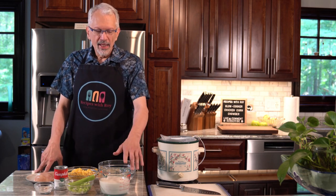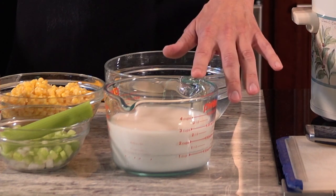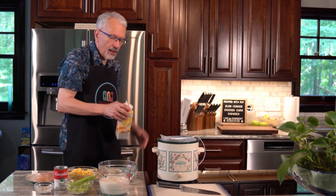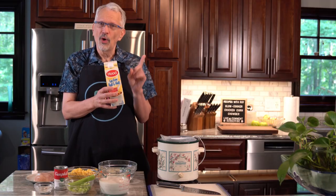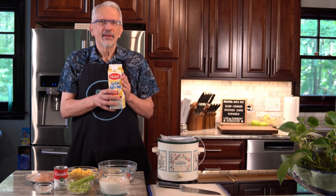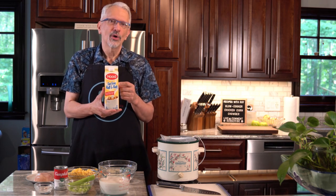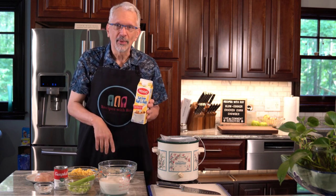We have two and a half cups of low sodium chicken broth and one half cup of fat-free half and half. This is the half and half that I use — you get a quarter cup for one bite or one point. I'm on the iTrack Bites Better Balance plan, which is equivalent to the WW Blue plan. So this is one bite for a quarter cup, or one point, and two for a half a cup, which is what we have in here.